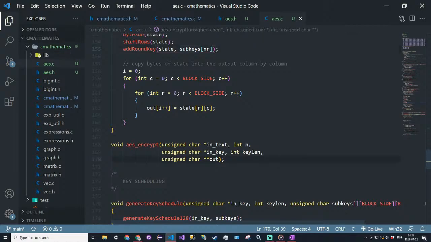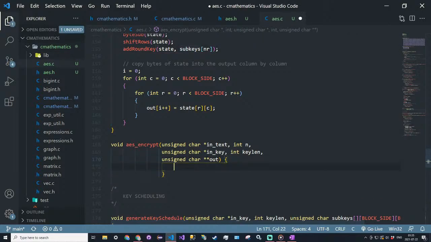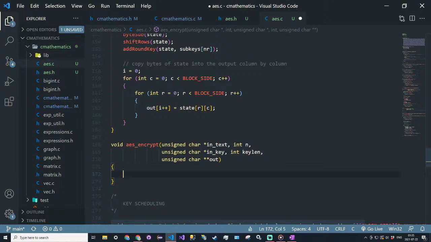Alright. Now for the general method, the general encryption method. First, we want to determine the number of rounds.